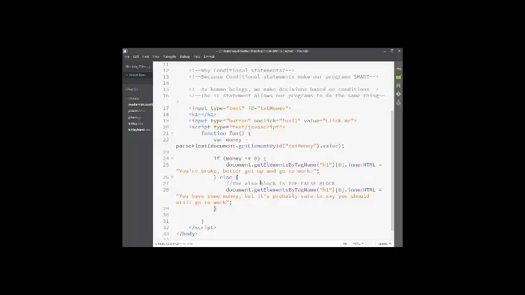Okay, so I paused the video there, and they said, well, what about more complex scenarios? Was a question that kind of came up there. So if you have no money or if you're in debt, it says one thing. But what if you have $10 million? You might not have to go to work anymore. So in our scenario, there's three cases. There's three possible outcomes. Either you're broke because you have no money or less than money.